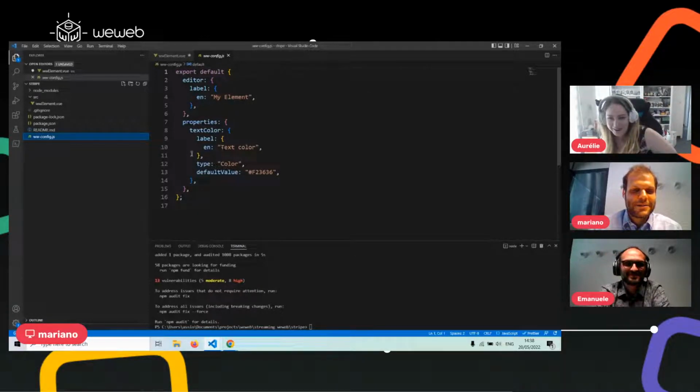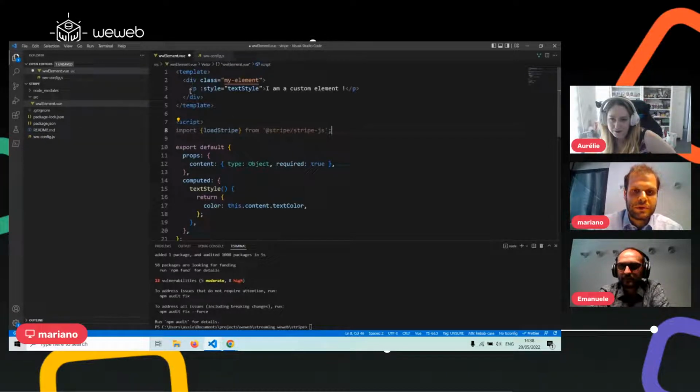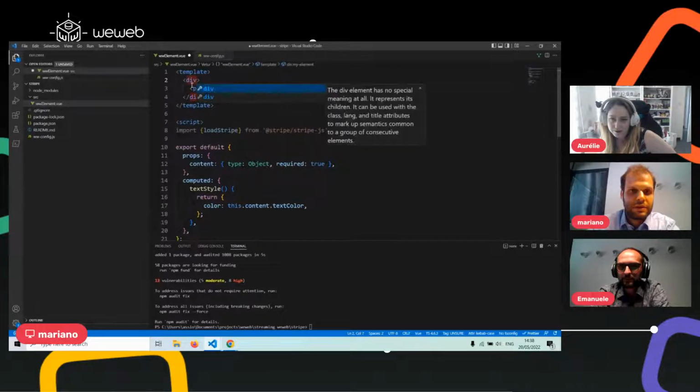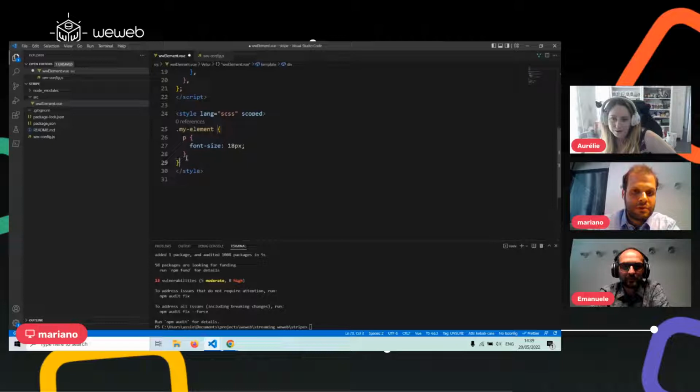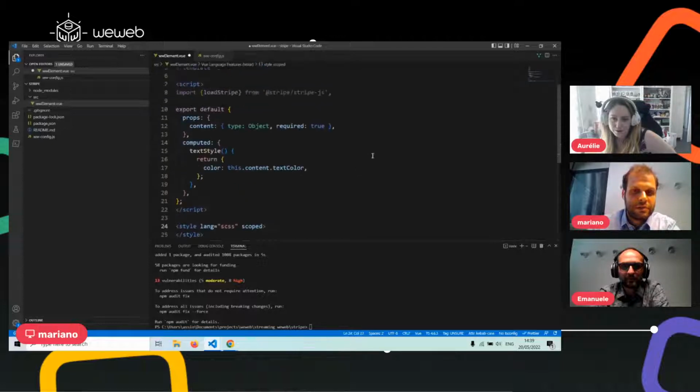Yeah. So okay. We're not going to need the text color property, and before we do that, we're not going to need this anymore, and this anymore, and we're not going to need this style anymore.